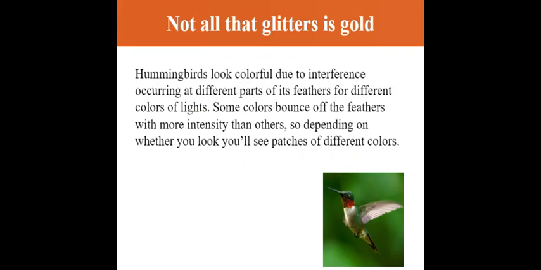the sunlight, the colors of sunlight, interfere at different parts of the bird's body. So you get these bright, colorful spots throughout the feathers of the bird, because some colors will bounce off with more intensity than the others, since the amount of interference does depend on the color of light. So overall, there's a cool pattern that shows up due to reflection and interference of light on the bird's feathers.